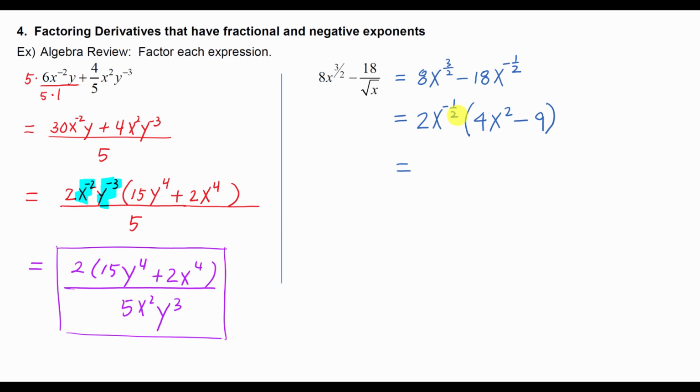So then, since x to the negative 1/2 power is a negative exponent, you're going to send it to the denominator so we can use a positive exponent. And positive 1/2 power is again square root of x, so you can put it back to radical. And also, this is a square minus b square, so it factors more. And since it says factor each expression, you should factor completely. So your answer then will be equal to 2 times, this is 2x squared, quantity 2x squared minus 3 squared. So it factors more as 2x plus 3, 2x minus 3 over square root of x, which will be your final answer.